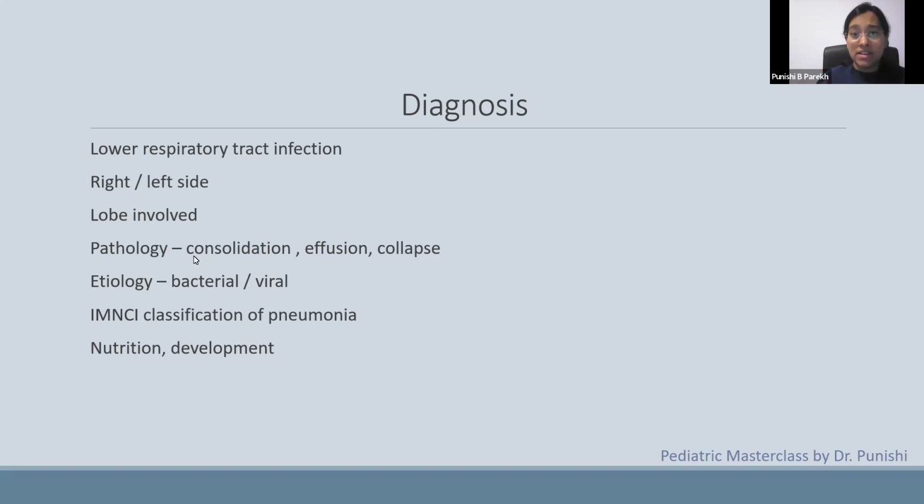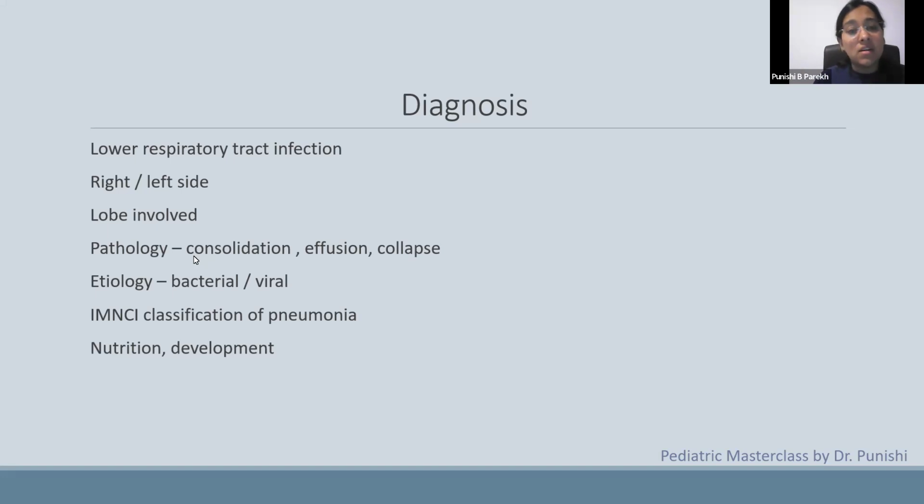Etiology, whether it's viral or bacterial: we just saw that depending on how sick the kid is and the pattern of fever, you can say whether it's more likely bacterial or viral. We'll look at the IMNCI classification of pneumonia in the next few slides, and the development and the nutritional status of the patient.